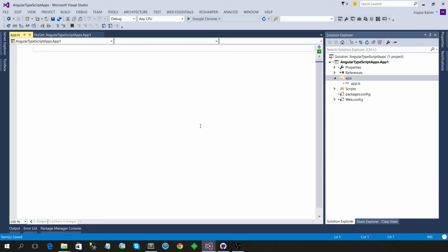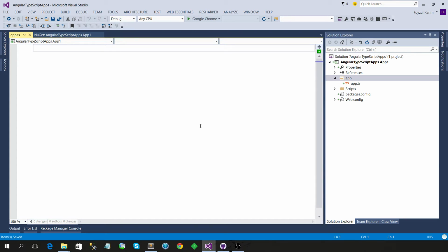Now there is another scenario where you need to write the AngularJS code. Again, when we type AngularJS code, we don't need to think about the TypeScript. And when we write TypeScript, we don't need to think how it will be compiled into JavaScript. The compilation is not our headache. Just keep that in mind.